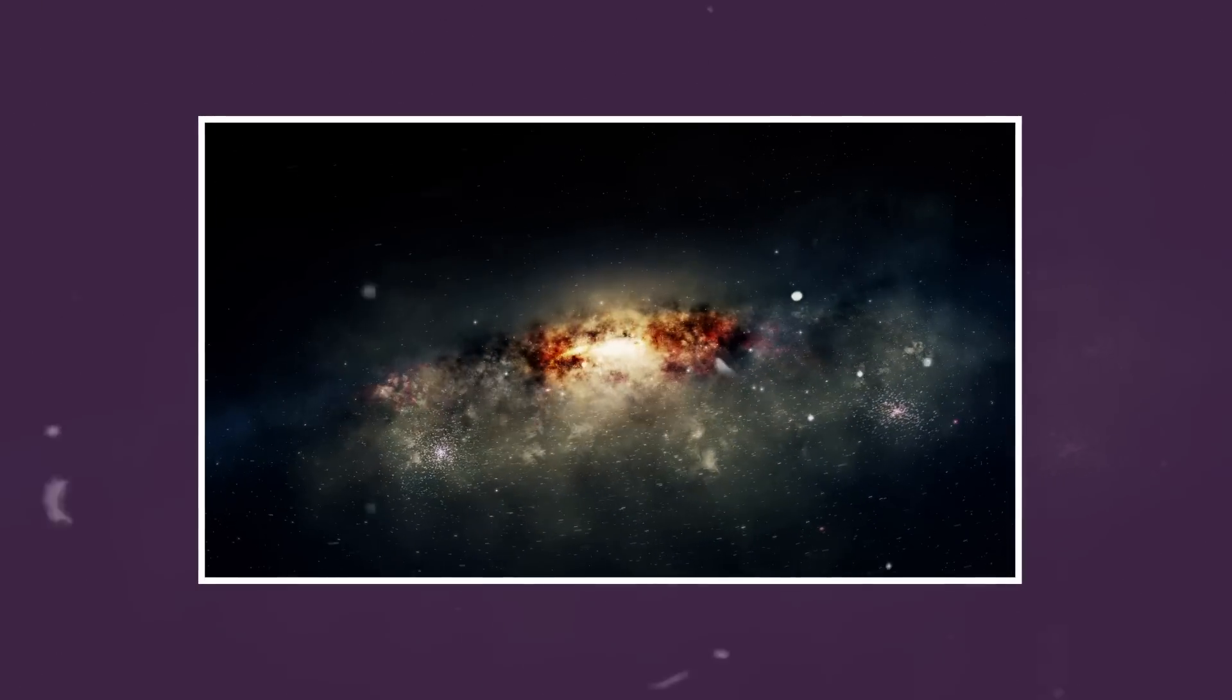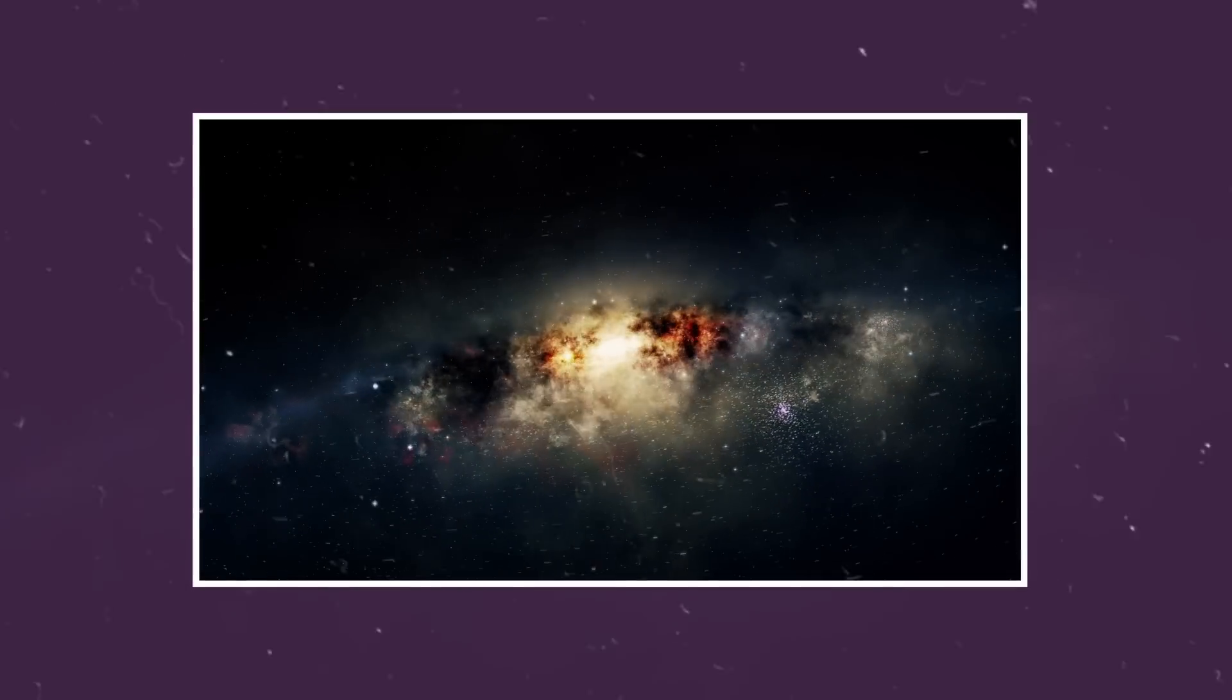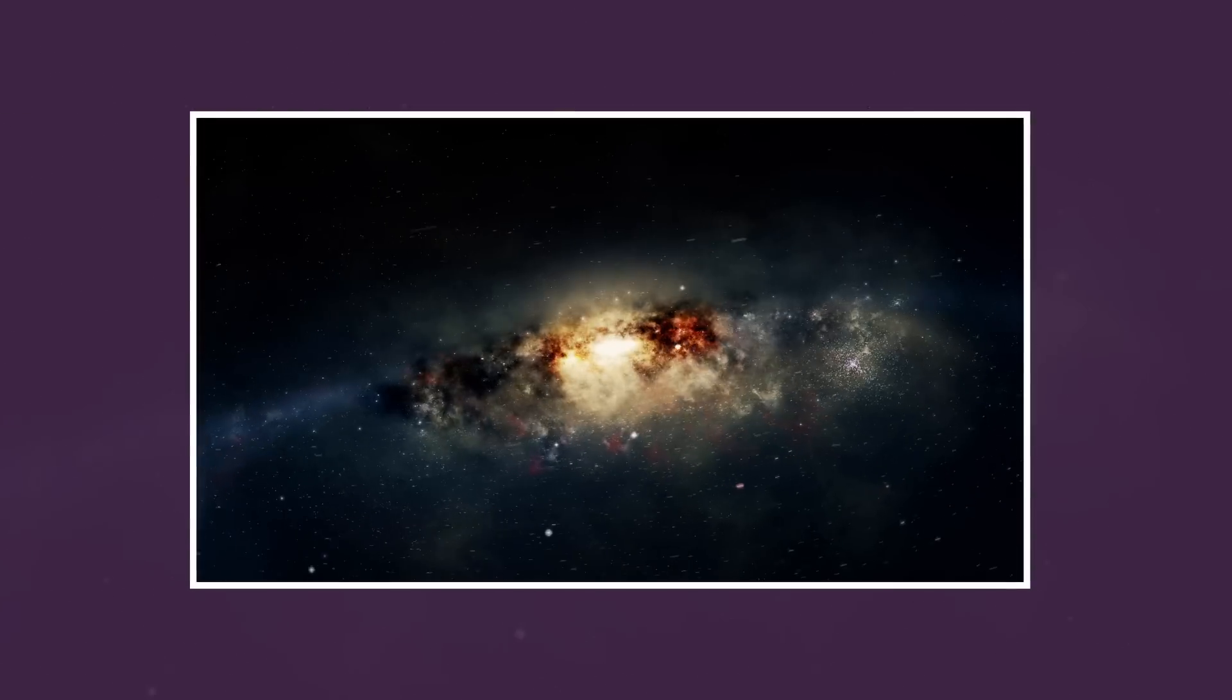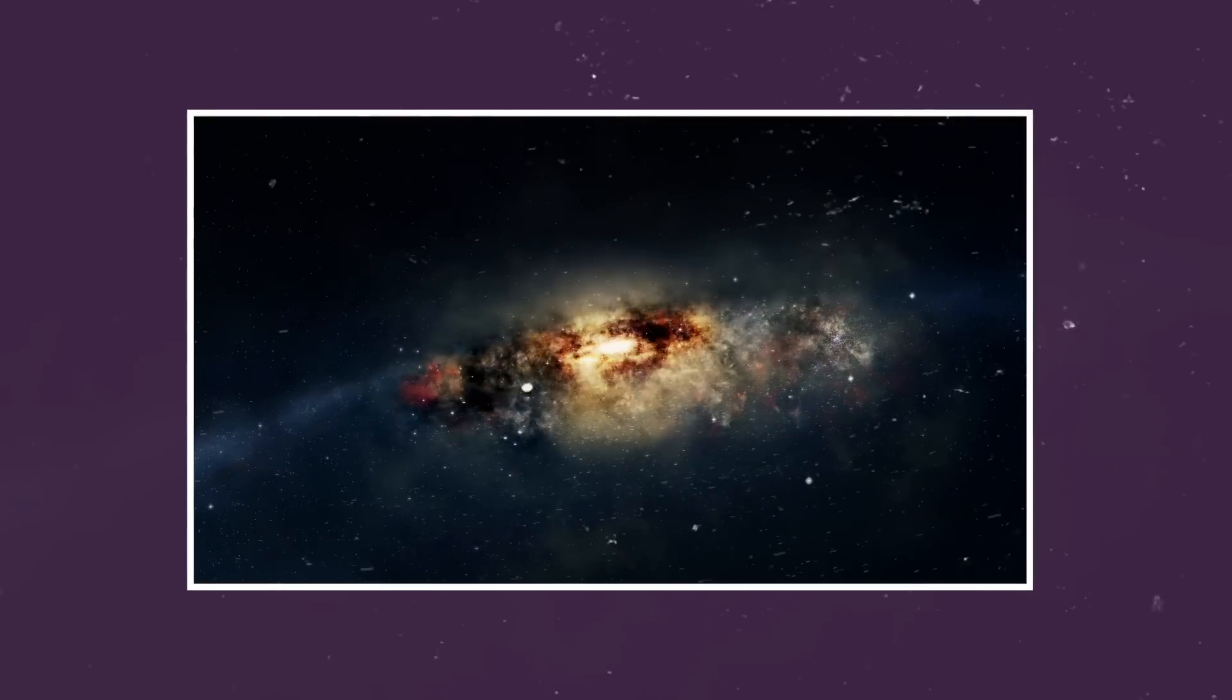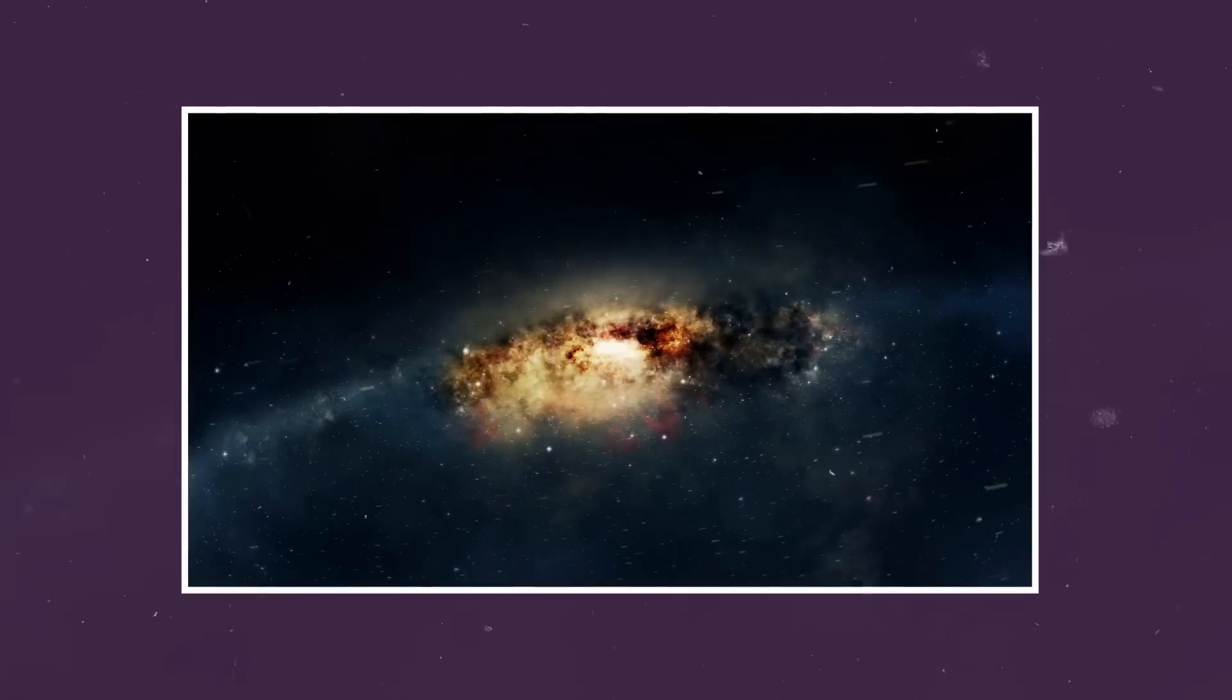Yeah, gravity is a potential answer, but when we look into deep space, the one common thing we see is that everything is moving away. Except for the things in our own galactic cluster, and we actually see the same with other galactic clusters. They're not ripping themselves apart, but rather they're racing towards each other while moving away from us. This makes no sense. How can galaxies in a cluster be attracted to each other while at the same time racing away from other clusters? Either way, this mystery only deepened with the discovery of the Great Wall.